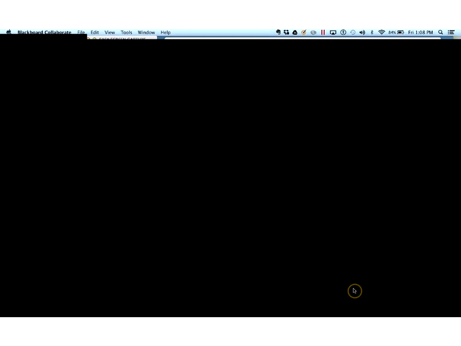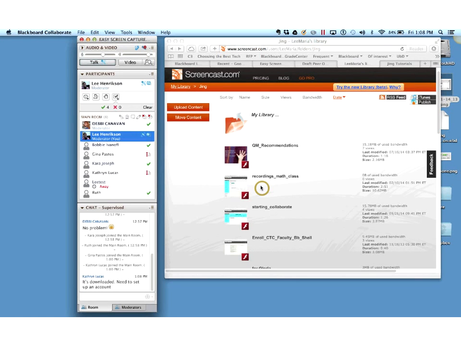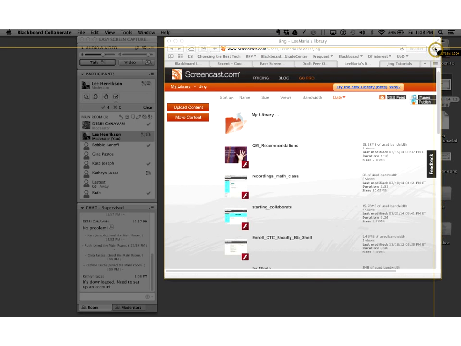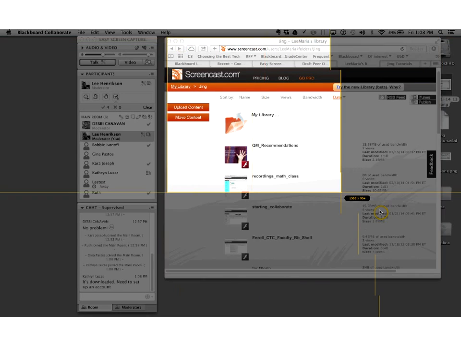So I'm going to share my desktop with you right now. That loaded pretty quickly, so I think you can all see that. I see Catherine's is loading pretty slowly. But you can see on my Mac, up here is my Jing sun. And I happen to be logged into Screencast. The way you do a screencast with Jing is you click on your sun and you click on the first ray, and you can see I have my crosshairs. And you just grab the piece.